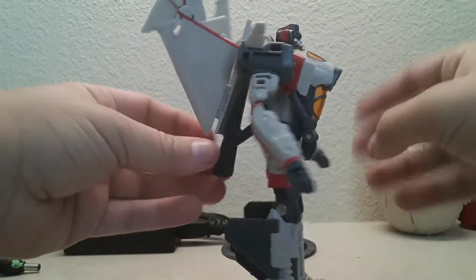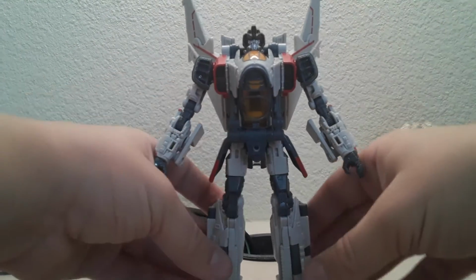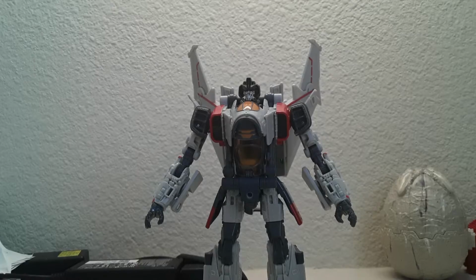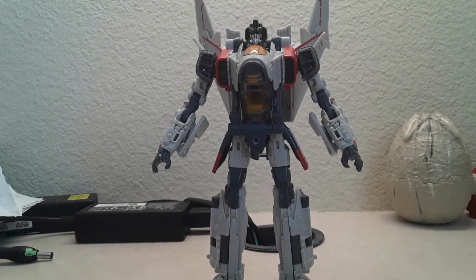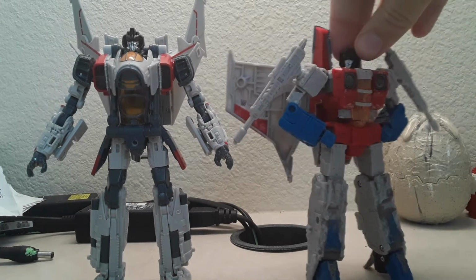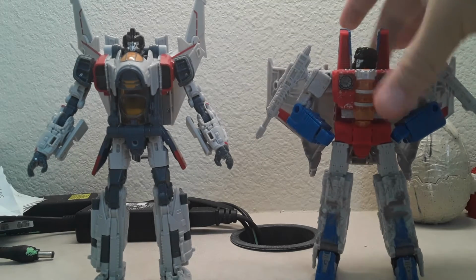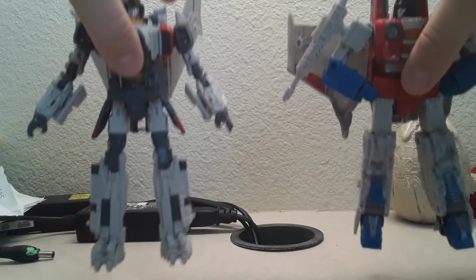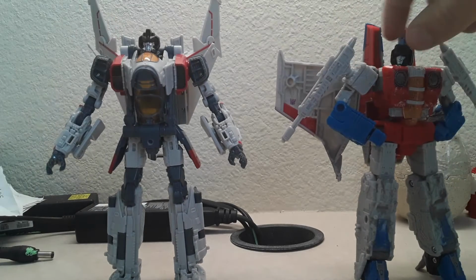Very good looking figure. You know what? Let me see if I can get this real quick. Didn't know why I didn't do this comparison to begin with, but bam! Voyager class Seeker Starscream. So there you go. And yeah, these two look pretty darn good together. Feel about the same weight, so they're both very dense figures.